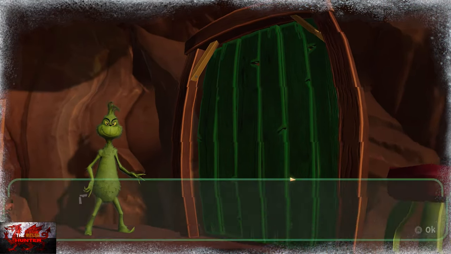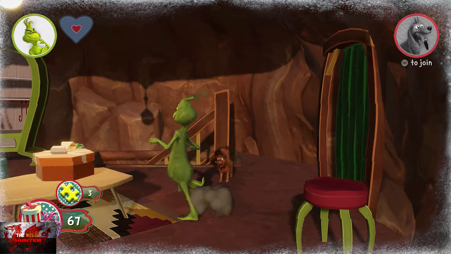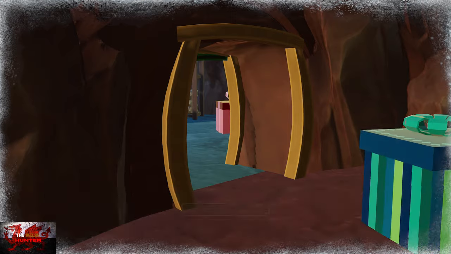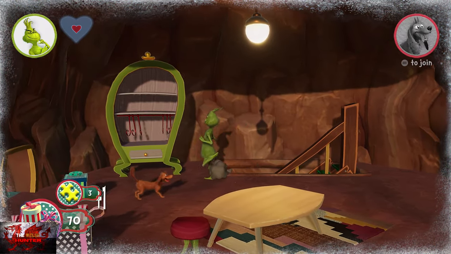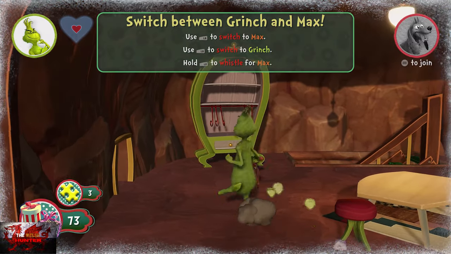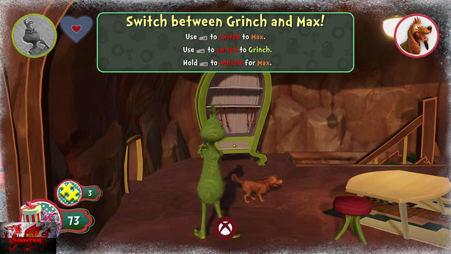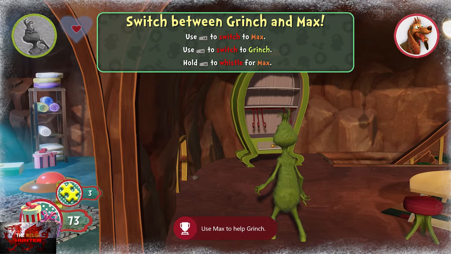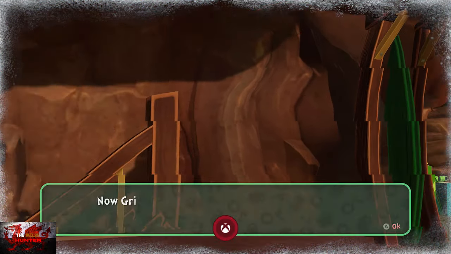And this door's locked. But again, we've got places to do, things to see, and Max. So grab all the presents again in this room. There's a switch, so you can press the left bumper to switch to little Maximus Piggle Pie. So switch to Max, go underneath the door. We will also get the next achievement there for using Max.